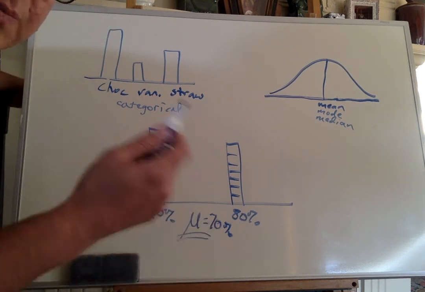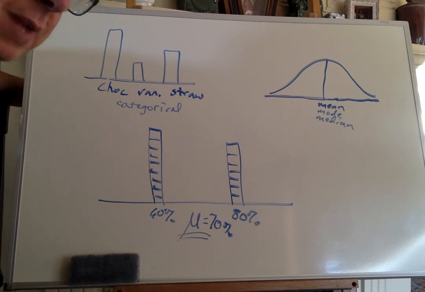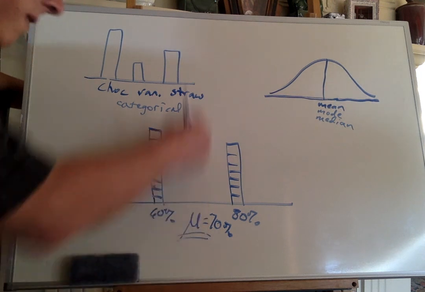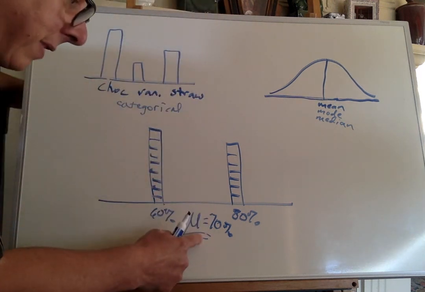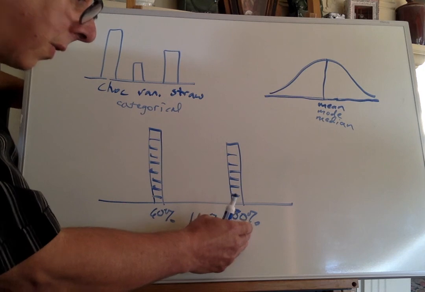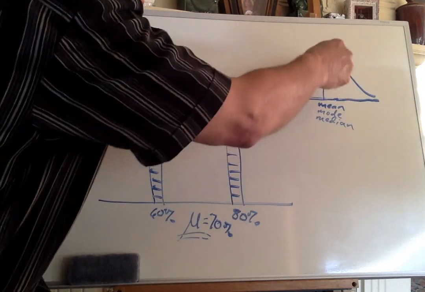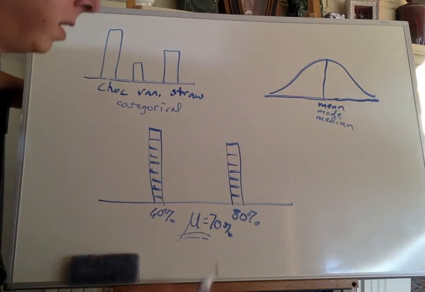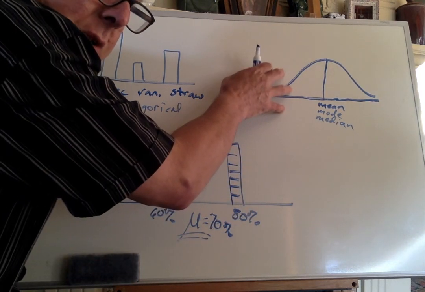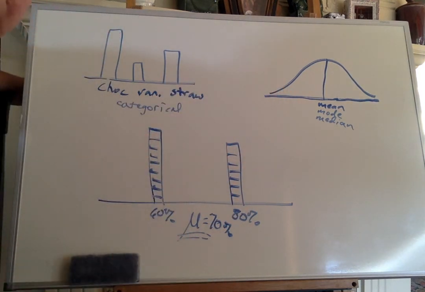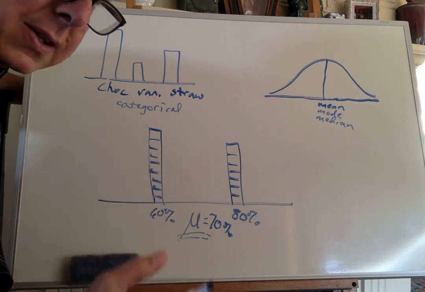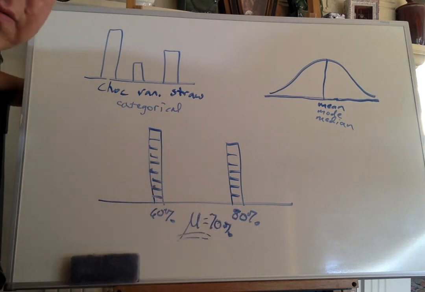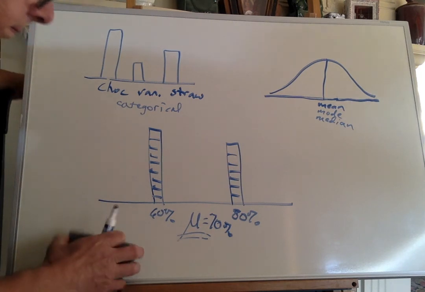Again, this harkens back to something we talked about several videos ago. When somebody reports the mean to you, you have to be careful. A mean of 70 could mean everybody got 70. A mean of 70 could look something like this, or a mean of 70 could be from a distribution like this, okay? If we make the assumption that the distribution looks like this, then the mean is a good descriptor. If that assumption is not correct, then we can run into trouble. Okay.